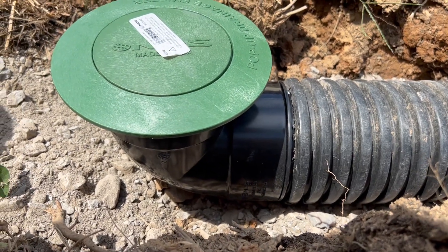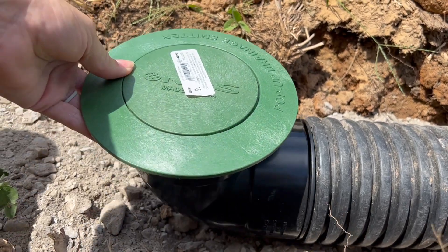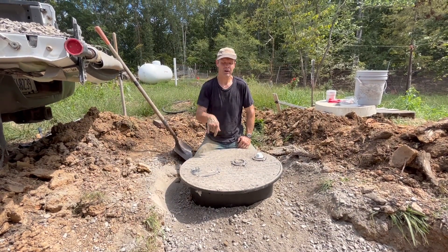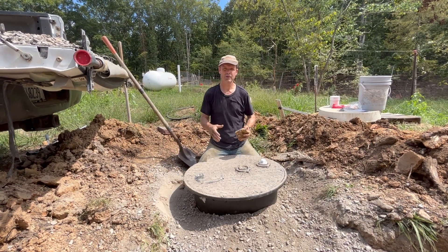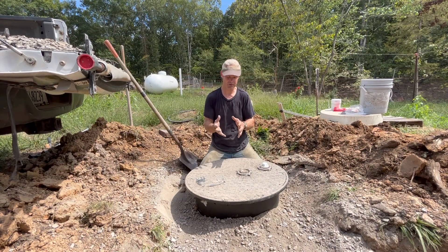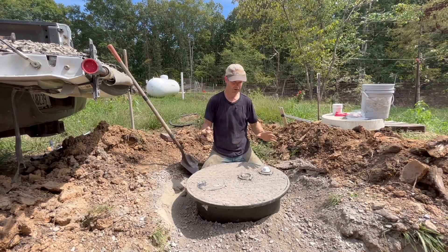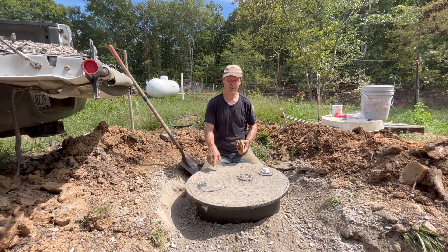This is the end of the overflow pipe and it has a self-sealing cap on the end that keeps rodents out but allows water to flow freely. I've got everything in this basin and I want to surround that with gravel because we have extremely hard clay in here and it's hard to pack that in. I want the pipes to be very stationary and held in place because once water starts flowing through there it could shift things around quite a bit. The gravel helps pack it in really nice. It also prevents muddy clay water — if water seeps into this tub it'll filter through that gravel.